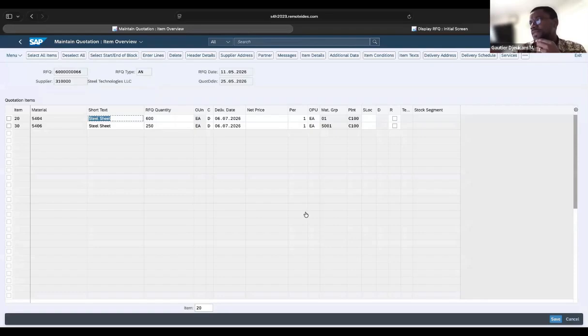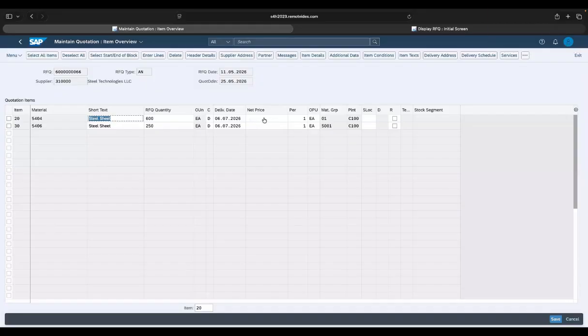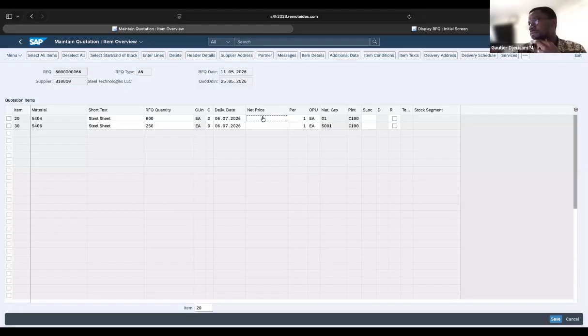What I needed to do, let's assume that we received the pricing. How much do you think 5404 was priced at? Where do I want to put it here? In the net price, correct. So let's say 605.